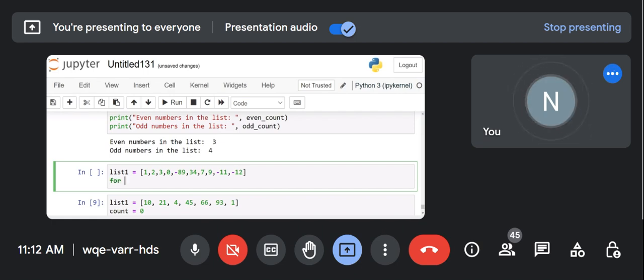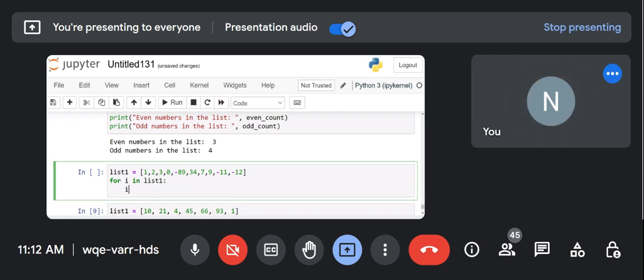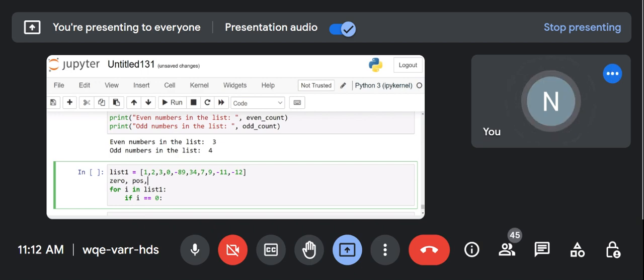So for i in list1 colon, I'll say if i equal to 0. Before that, I need to do something. zero, pos, neg equal to 0, 0, 0.